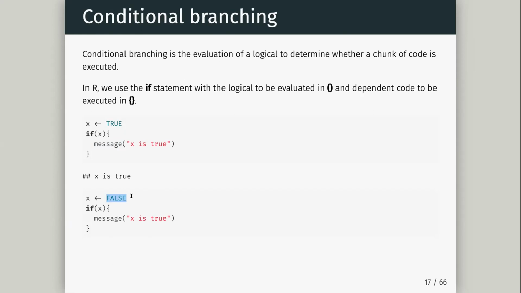So now if I set x to be FALSE, this will now be false in here. If this is false, message this. Because x isn't true, we've set it to be false, this message isn't printed. Okay. So this is a very daft example, but we'll start there. If this evaluates to be true, it will do the message, and it does. If we set this to be false, nothing in these brackets is considered. It just skips over.